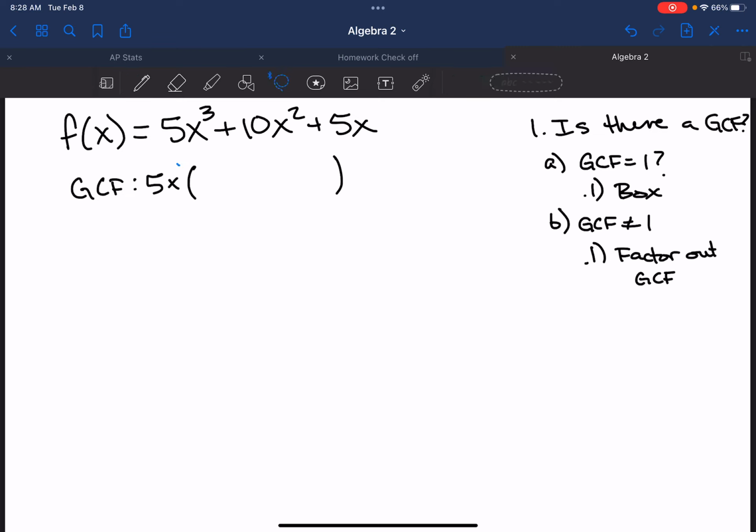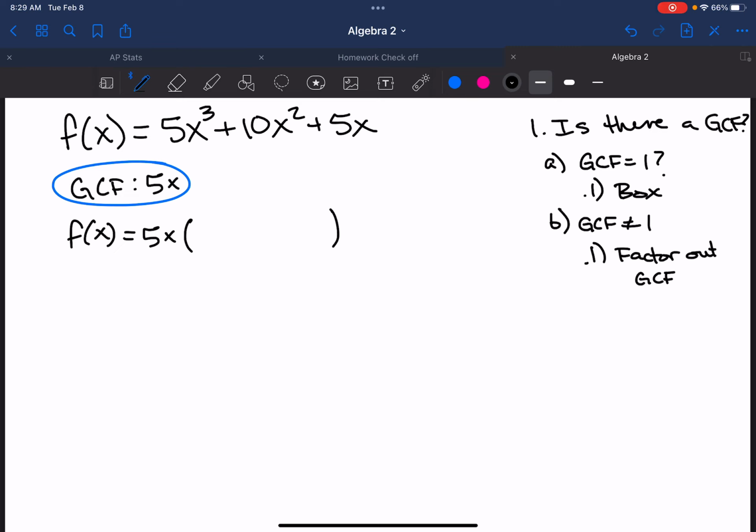So then we can rewrite this thing. Let me copy this piece. So my GCF is this thing here. But what I'm doing down here is I'm breaking this apart. I'm rewriting this. This is a new way that I can write my f of x, which means pulling out, I'm going to divide this by 5x. The 5's cancel, and I get just an x squared. So I get x squared plus 10 divided by 5 is 2.